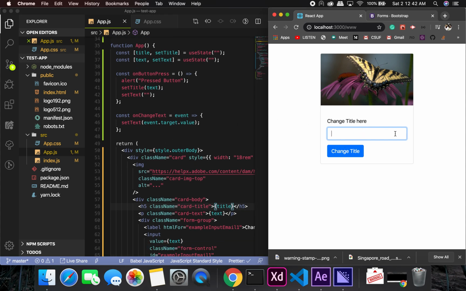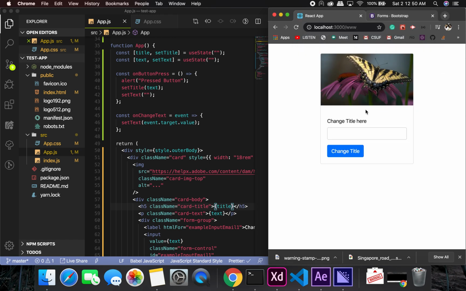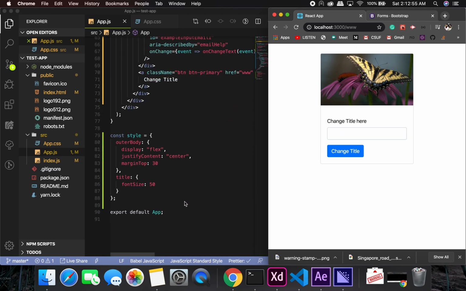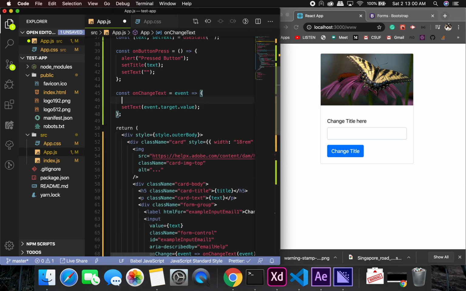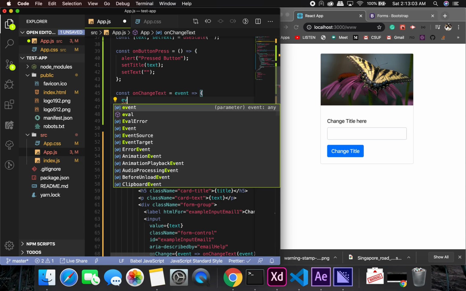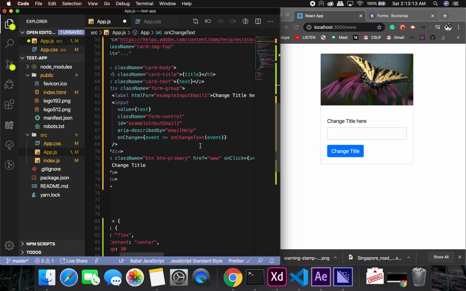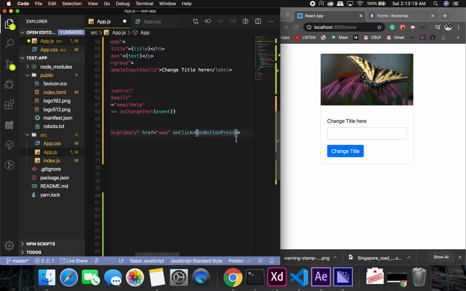and there's a reason for this. Jon Snow. Okay, you saw this for a while and it refreshed. So the React documentation explicitly tells you that you need to handle the event here. By event I mean event.preventDefault. You need to call this event.preventDefault whenever you do this, and you will even have to do it here on button press.